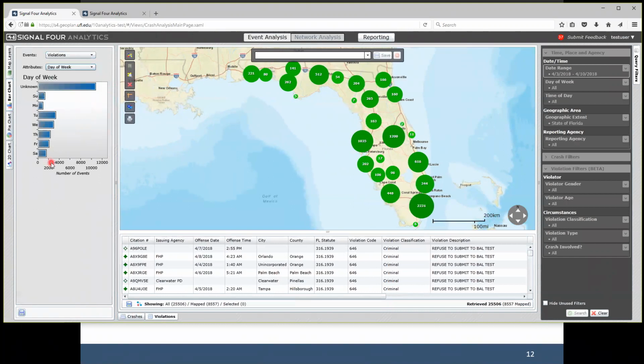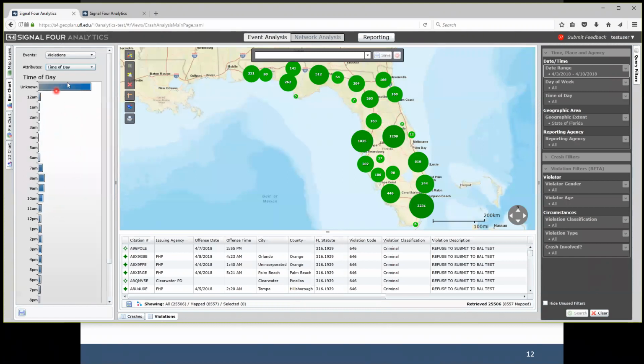You can see, for example, the distribution of these violations by the day of the week, and there is a problem with the unknown day of the week right now. Hopefully this will be corrected in the foreseeable future. Time of day, again, the data is skewed because of a number of them being unknown.